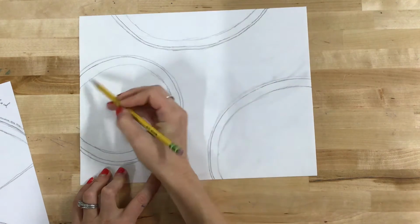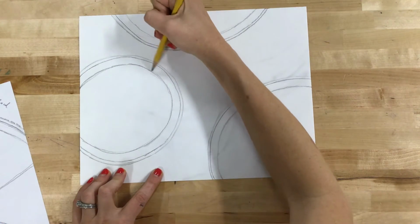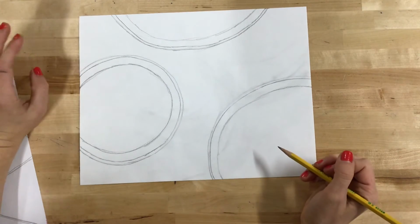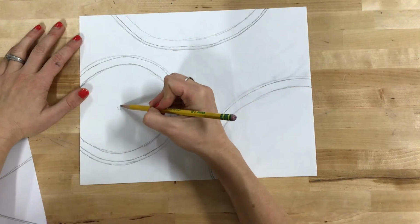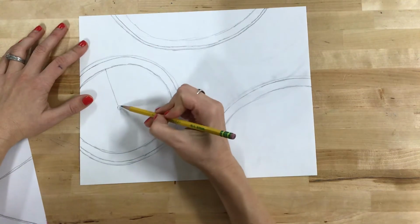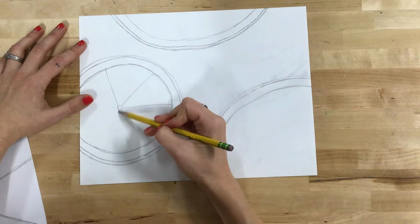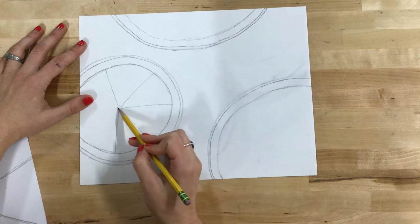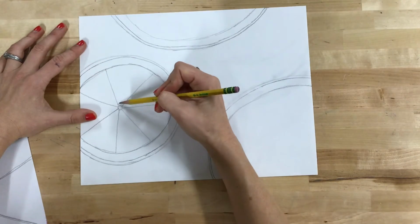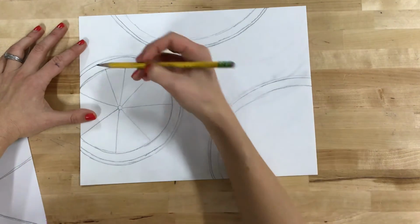And now I'm going to make those segments, how it kind of looks like a wheel. There's a lot of different ways that you can do this, and if you have a way that you want to, go for it. I started by making a circular shape in the center, and I just drew lightly some lines off that for the segments. Just like the outer shape, the inside isn't going to be perfect either. It maybe even looks more realistic if you have some more natural shapes.